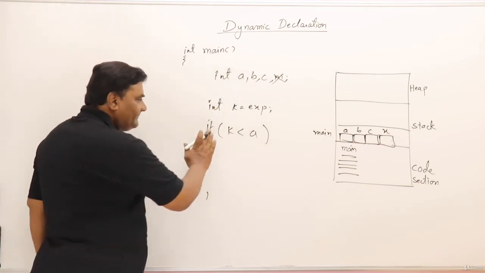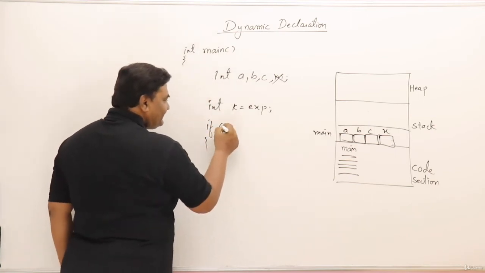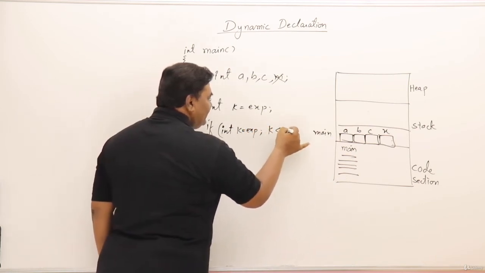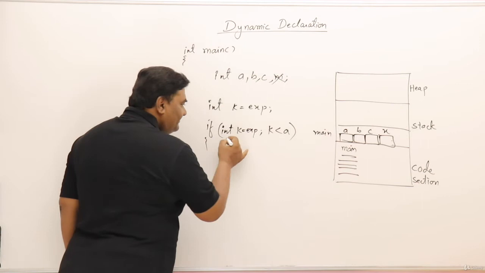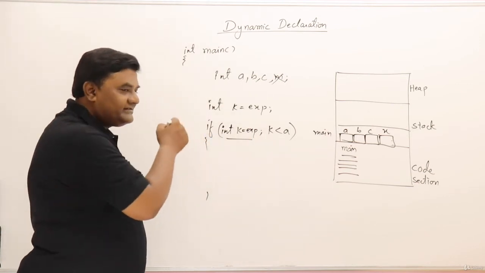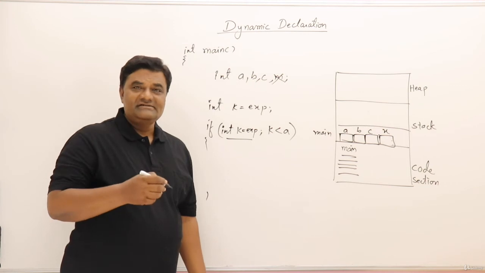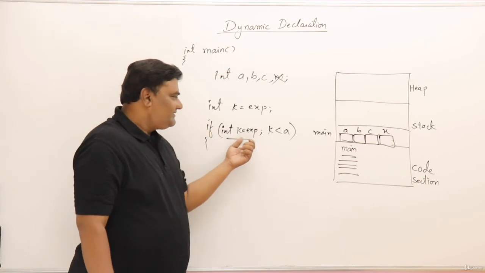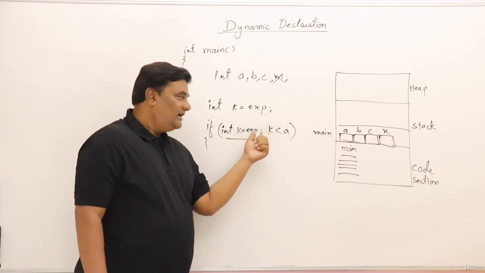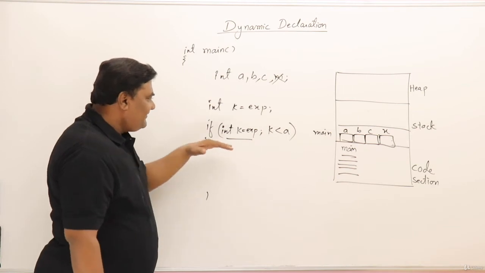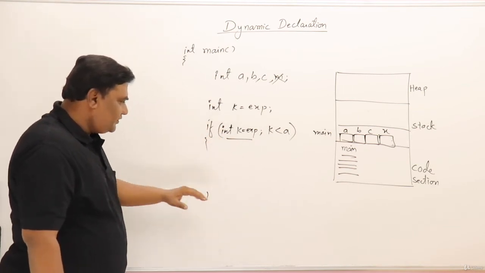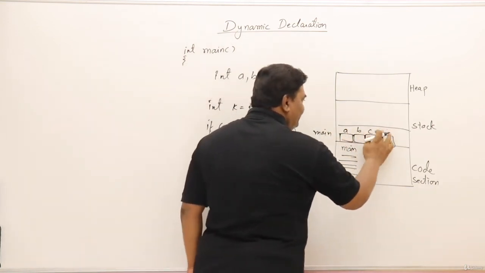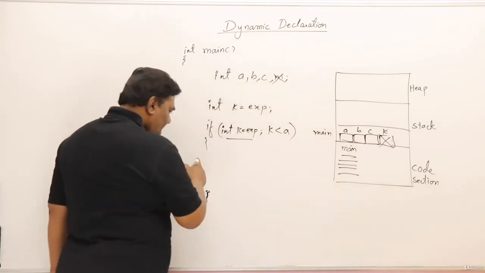So how I can do it is, I can write the same thing like this. Integer k assigned some expression, then k less than a. Oh, I can declare the variable here also inside the block. This is the new feature allowed in C++, that is in C++ version 17. Even inside the conditional statement, you can have a declaration, and followed by that you can have the condition. So the life of this k variable will be only limited to this if block. Once the block ends, this will be removed from the memory. If it is declared here, then it will go away once the block ends.